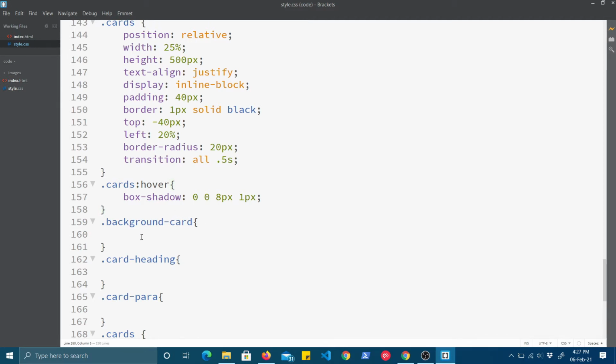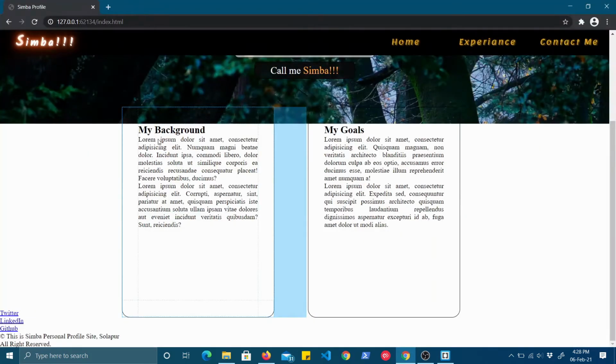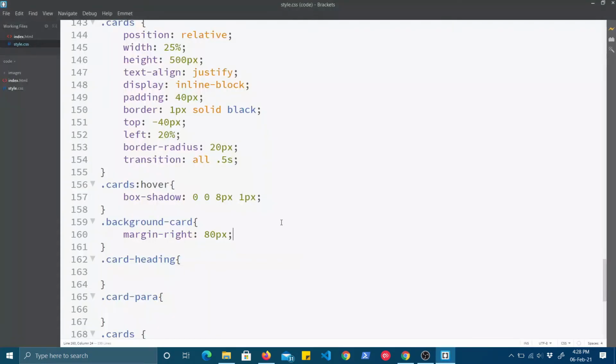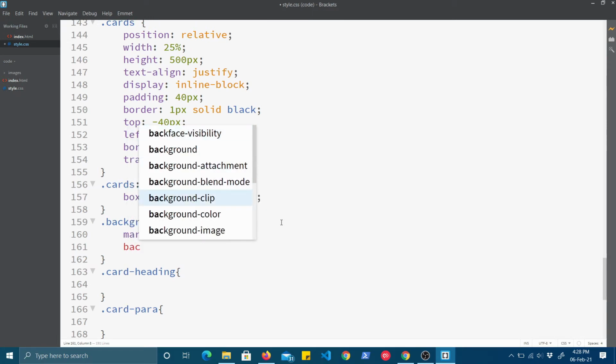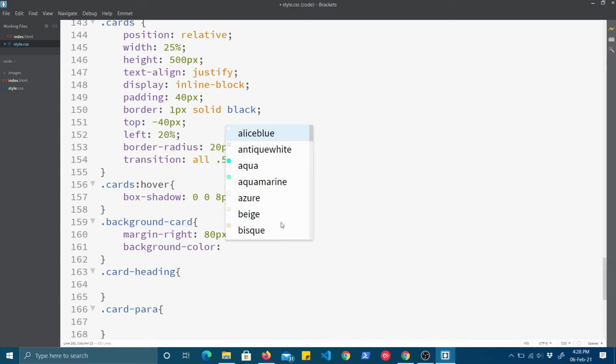Now next, background card. We should have margin right. I will set margin right 80 pixel. So this background card I'm giving 80 pixel margin towards the right. Same margin I will give to the goals card also, and I will change the background color to RGB.